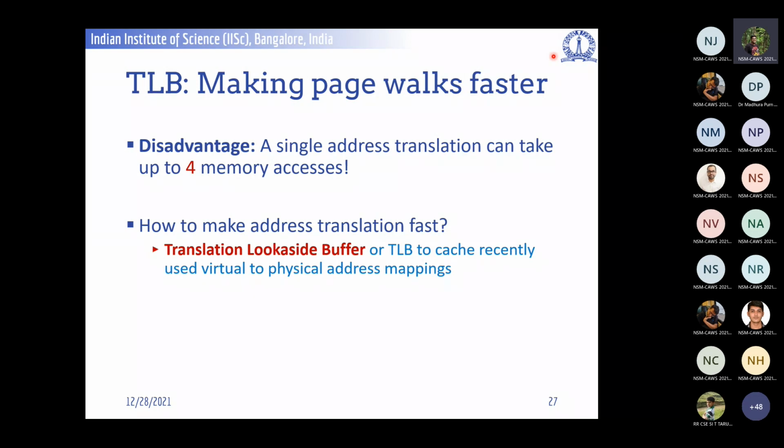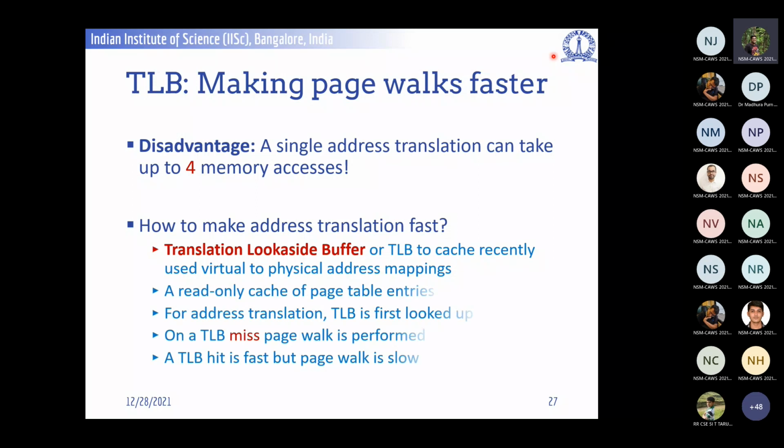And who actually fills it up? It is the page table walker. When you miss in the TLB, you have to do a page table walk, or a translation. At that point, you will find the translation, given a virtual page number, of the physical page frame number. Once you find that, you put it in the TLB in the hope that the same page number will be accessed again soon. That's what the TLB does, so that you don't have to do a page table walk every time you do a load or store, because every load or store carries only the virtual address. You do the page table walk, which is costly, only when there is a TLB miss.